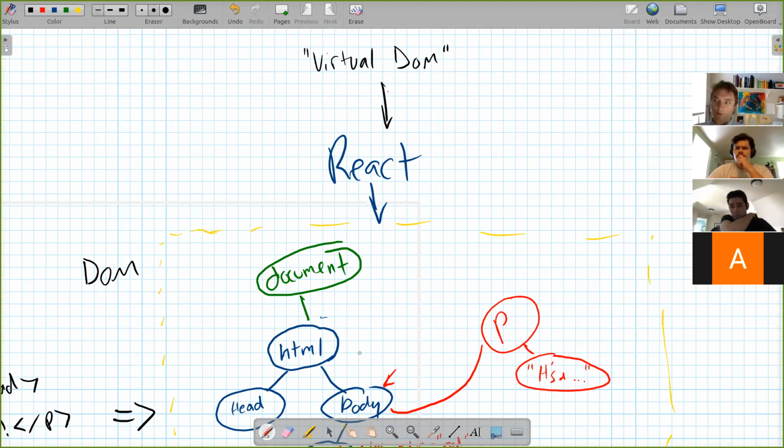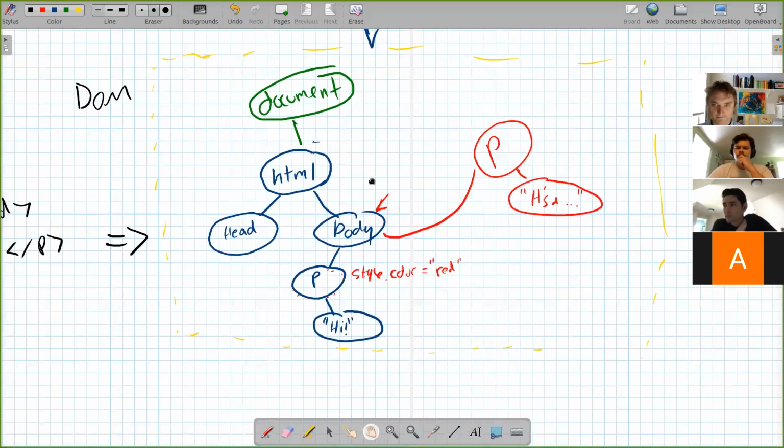It's allowing you to get wild and crazy and change your virtual DOM as fast as you want to. And then React schedules the actual DOM updates in a way that makes it feel fast. If none of that made any sense to you, don't worry about it. We're going to talk about it again in Mod 4 anyway. Other questions about the DOM?